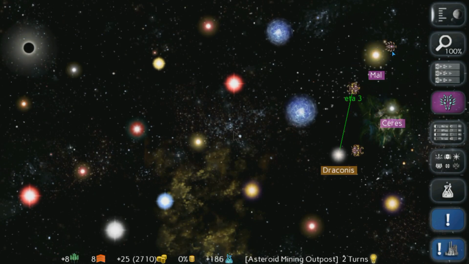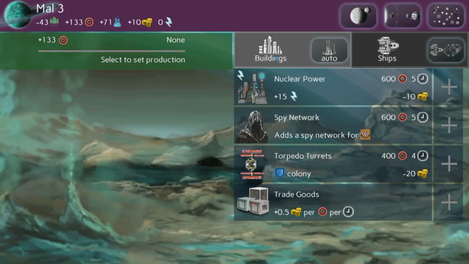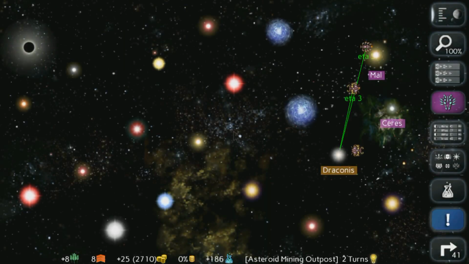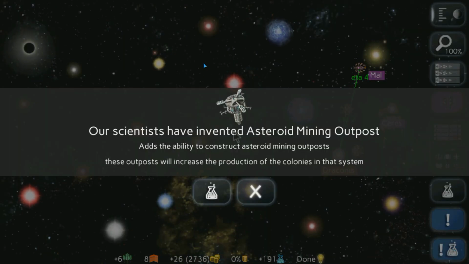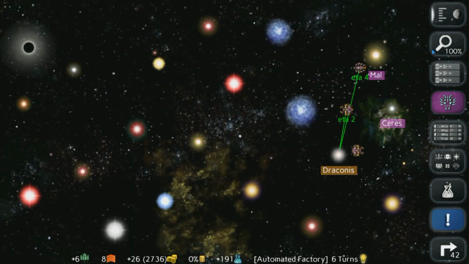There's a troop transport. You can get down here. It'll take a while for those guys to get built, but whatever. That's fine. You can build up a nuclear power plant. There's our asteroid mining outpost built. We'll build an automatic factory next, so we can get more production.